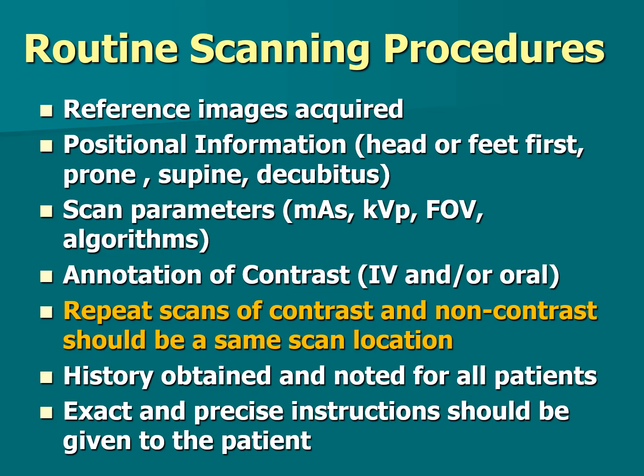So if we just look at routine scanning, just some general notes on scanning of what we would do. We're always going to do a reference image, but you know that already. We're going to do a scout, and if we're doing head or spinal scout, well, this is neurological imaging, we're always going to do a lateral or a side view picture.